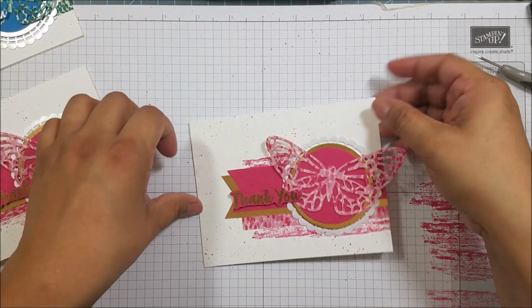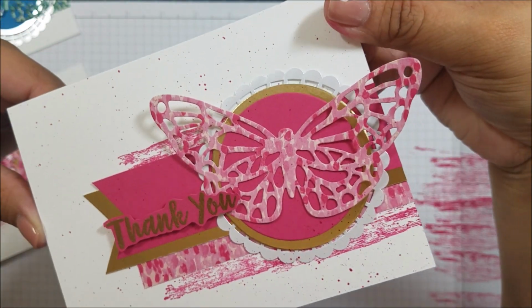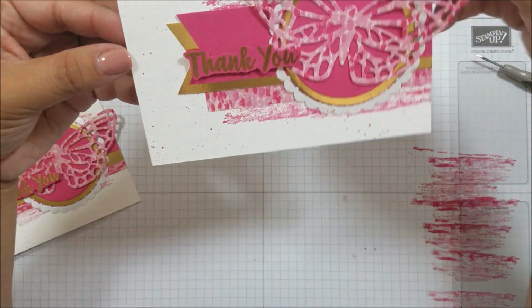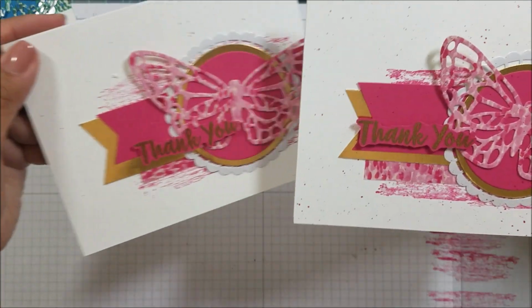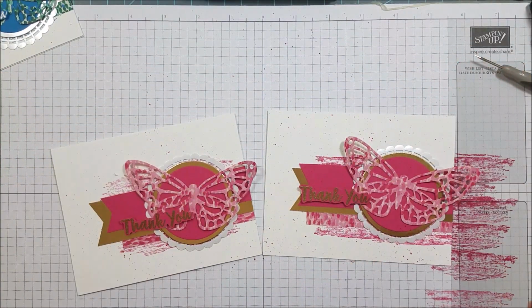Nice. There. That added a lot more. It just adds a little bit more texture to your card. It really fills in that blank space, that white space, and so it turns out really, really pretty. So I really, really loved how this card came out.